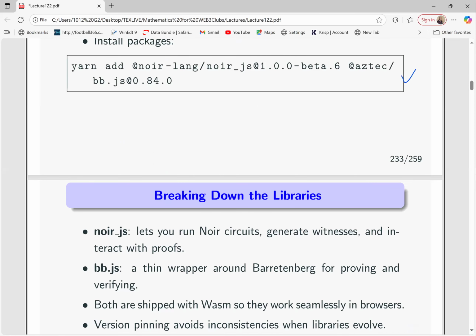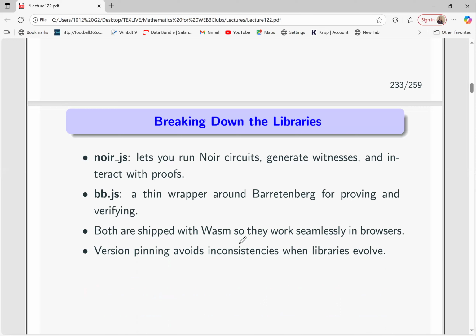Now, I've already mentioned what we are required to install, and what I've not told you is why they're important, and that is what I'm now breaking down. Why are they necessary? NoirJS, of course, I've already said why it's necessary.